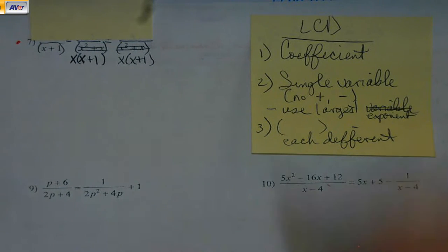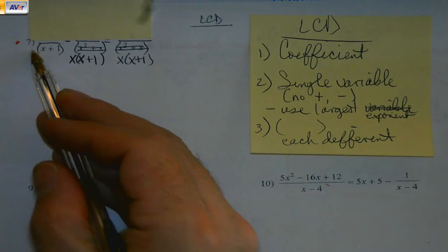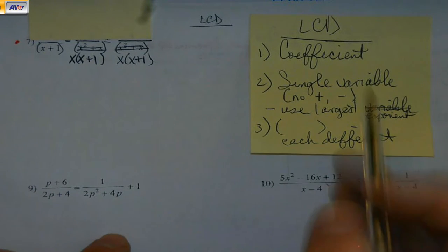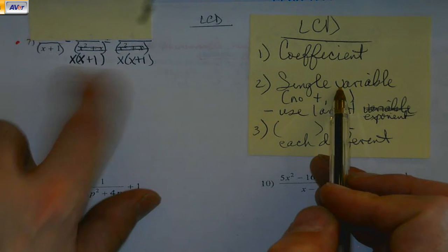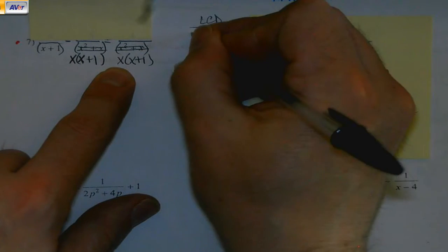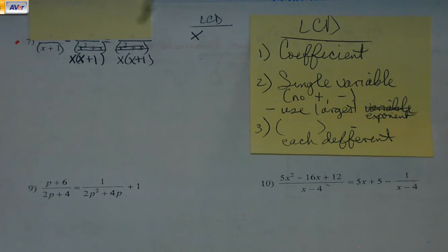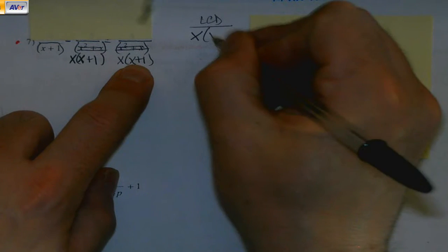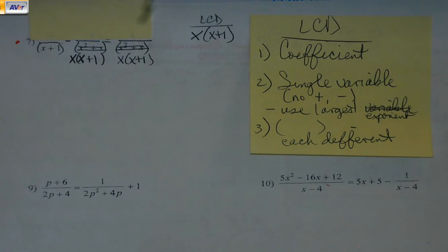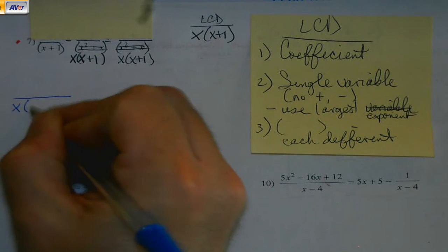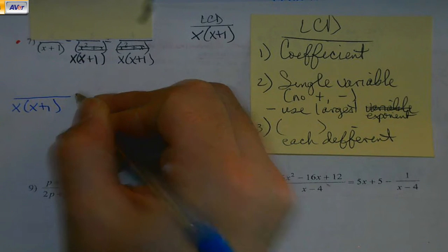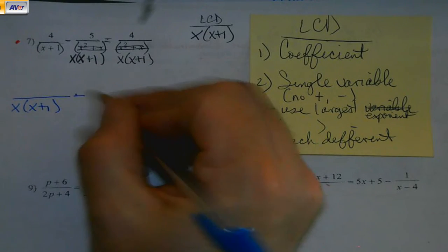By actually simplifying this now, when I go to build my LCD, okay, I do not see coefficients sitting out in front, but I do see single variables. They're not in the parentheses anymore. That's part of my LCD. I do see parentheses, x plus 1, but that's the biggest exponent I see on an x plus 1. Don't write it to the third, okay? Just the biggest exponent you see. So once I have that, that's going to be my new denominator, and I'm just going to uncover this so I can actually see what I'm doing.